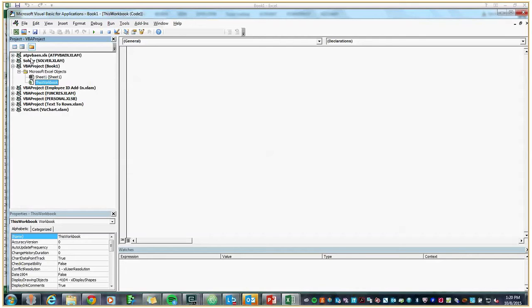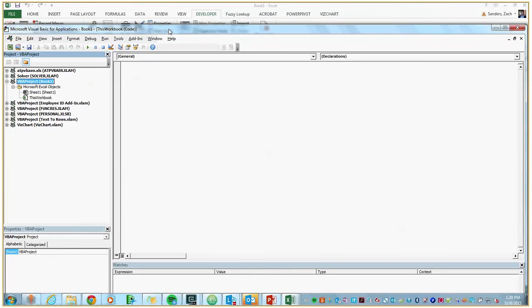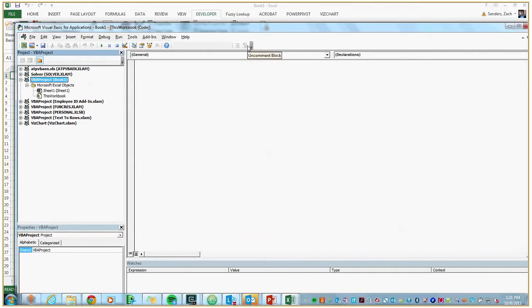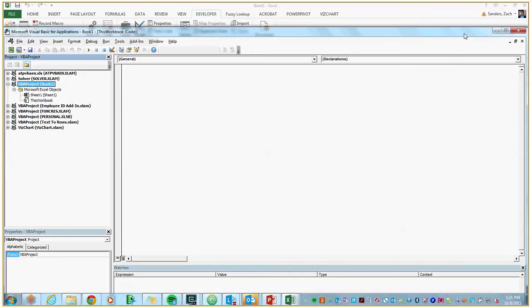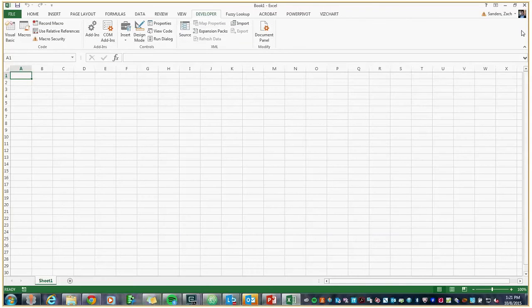And so what we see here is VBA project Book1, so that corresponds to the name of the workbook we have open right now. So it should look the same for all you guys, just a blank white space. So this is the Visual Basic editor. I'll come back and walk you through this in just a second once we finish looking at the ribbon on the workbook.